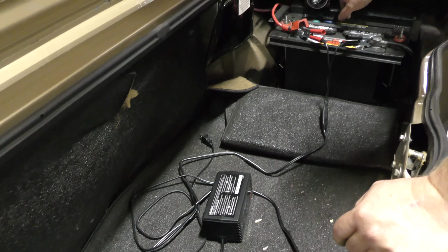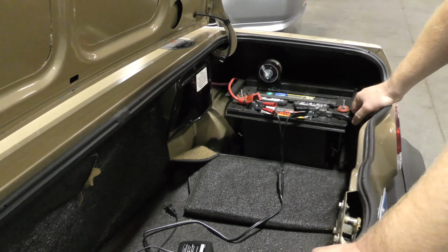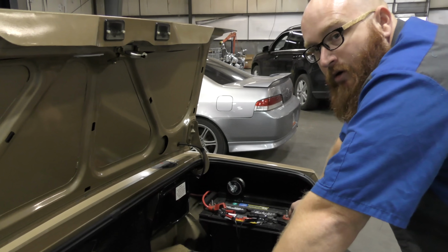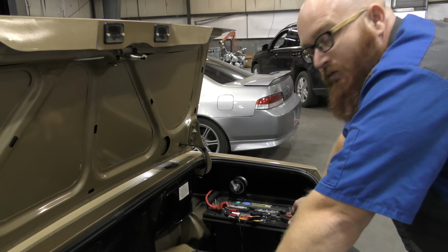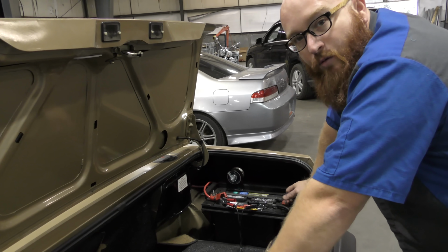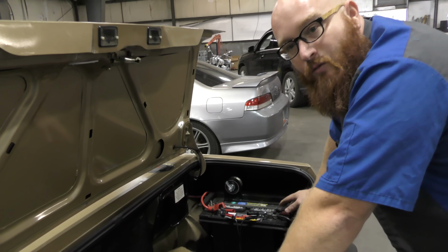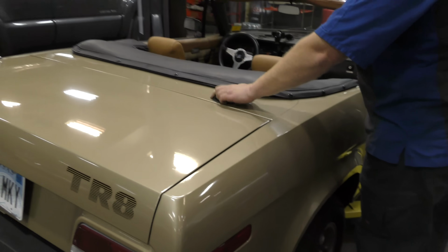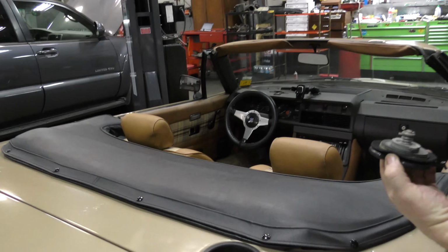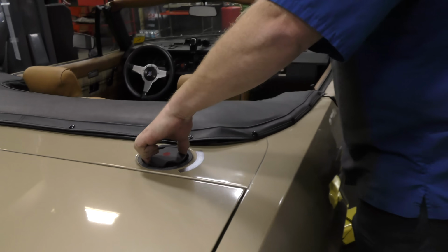He does have a master shutoff switch. These cars of the 80s, the Triumphs, are known for electrical problems, and they are known to catch fire, no matter how well you maintain them. He is aware of that, so that's why this switch is here. You can just turn off the power when you're not driving it, and it completely eliminates the risk, at least while it's sitting. It's kind of an odd place to put gas in. If you spill it, it'll get all over your top and all over the paint. I guess it works.